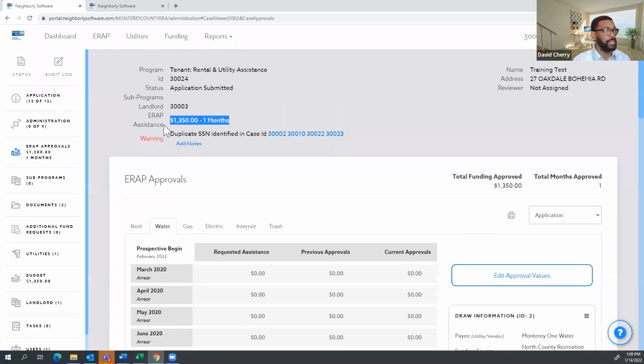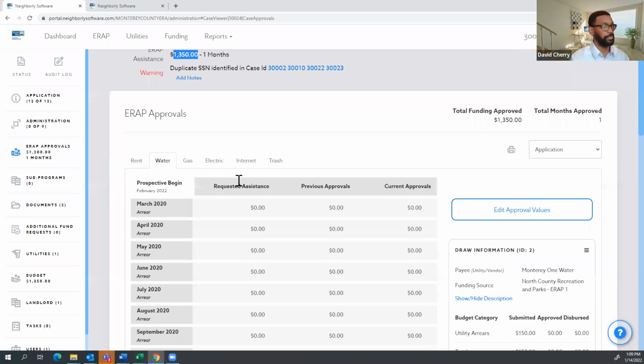And up top, you guys have a flag to be able to see, okay, you guys have given an approval amount of $13.50 for 1 month. The system doesn't tally up utility and rent to say 2 months. So you'll definitely want to check to see the categories. I don't know if you count them as separate months, Kelly, but the approval amount will be stuck here.